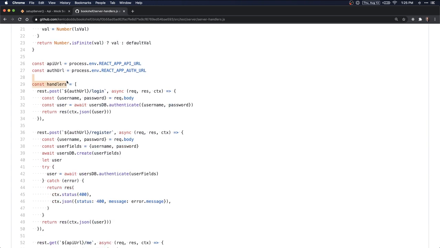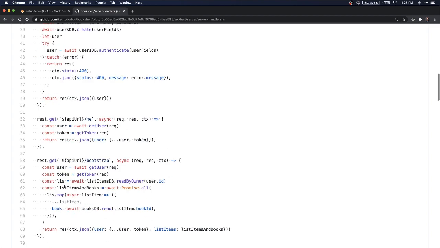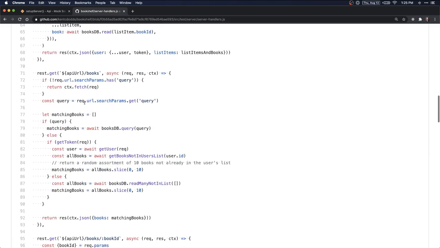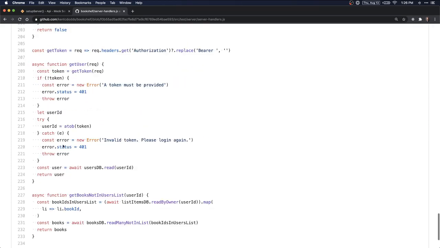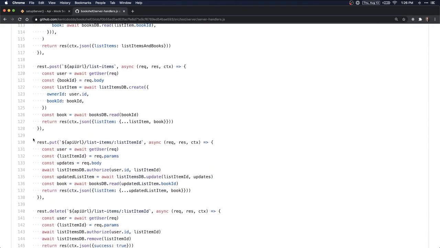So yeah, then here's our list of handlers. We use this REST export from MSW to make different handlers. And I just make one for every network request that I typically am going to expect. So I have a post here for login and register. We have a get, and just like all the network requests that my app makes live in here as server handlers.